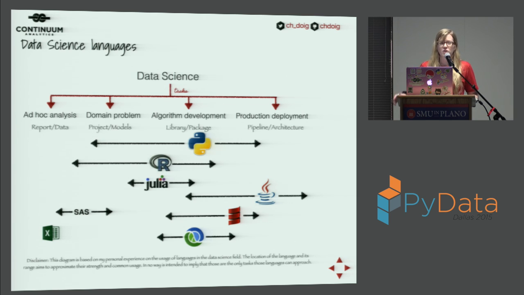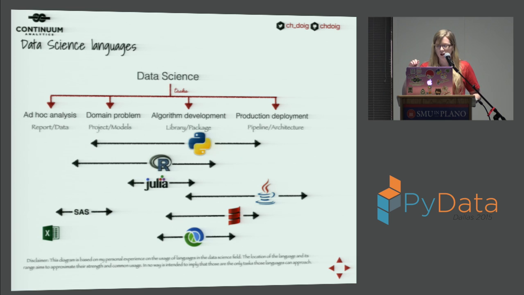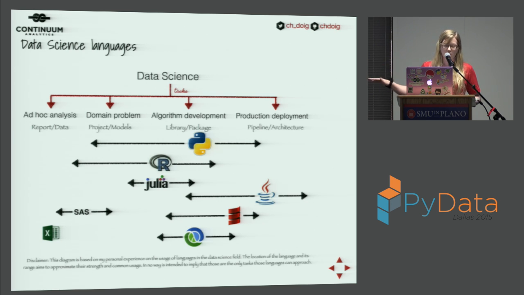The three major languages — Julia, Python, and R — are the three languages in Jupyter's name. These lines are very hard to draw; every time I've shown these slides someone says it needs to move left or right. I have a disclaimer saying this is just my personal opinion, not based on any quantifiable measure. I've mainly taken into account the maturity of the language and what's its most common or strongest area.